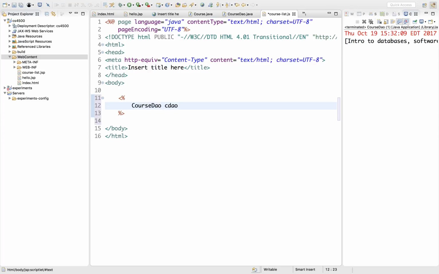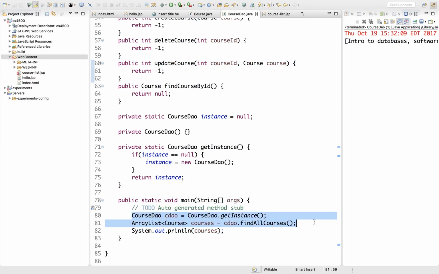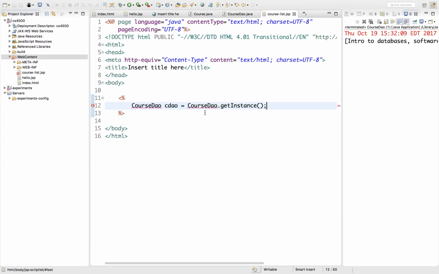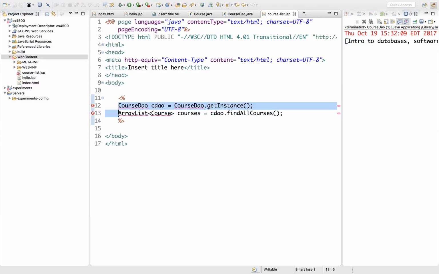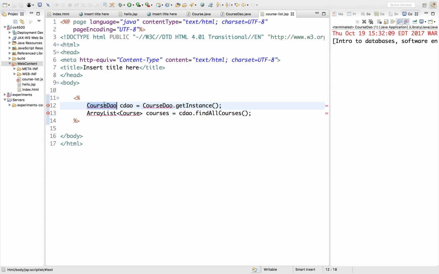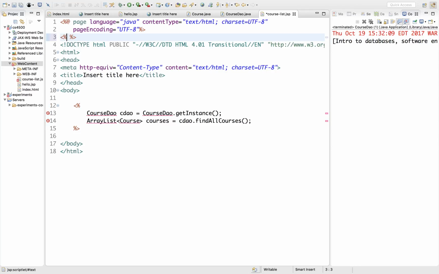So here's the course DAO. This is CourseDAO.getInstance. So pretty much what we did in our main class. So I'm just going to copy it right here. If you've seen the design patterns, the model view controller design pattern, this is breaking the model view controller design pattern. We have the view directly accessing data from the model. Okay, but let's do it just for illustration purposes. Let's load the DAO right from the view. So in this case, the JSP is playing the role of the view. So we are going to import the model, which you shouldn't do.